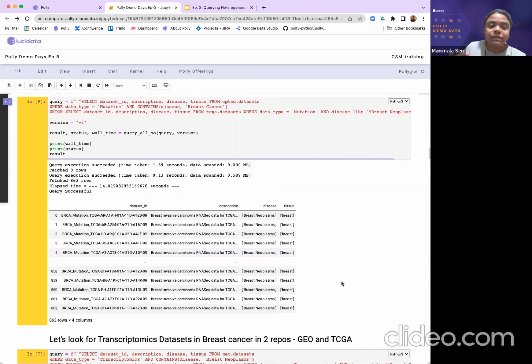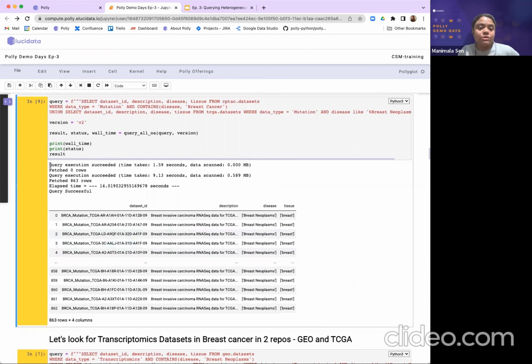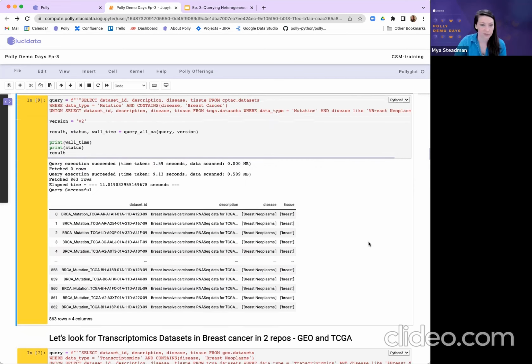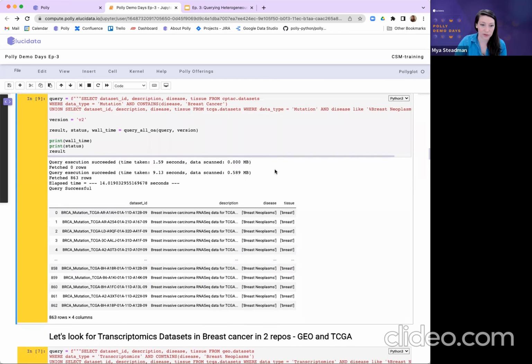And the second thing is, if you can see in the first example, we've chosen this example wisely to demonstrate that even if in a certain repo there are no data sets matching your constraints or the arguments that you're passing, it will not throw you an error. You will still be able to see data sets from the next repo, in this case TCGA. So in the first example, you're seeing all the data sets coming from TCGA because CPTAC does not have breast carcinoma cell line samples. Over to you, Maya. Yeah, that's a great thing to point out here.